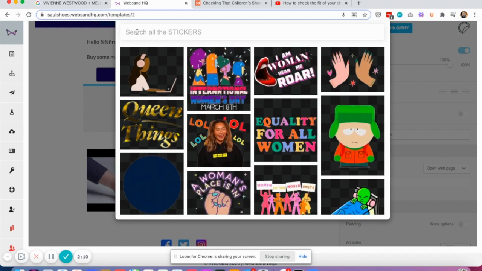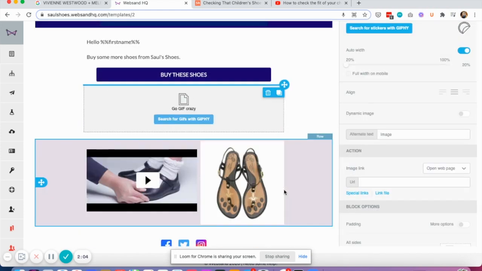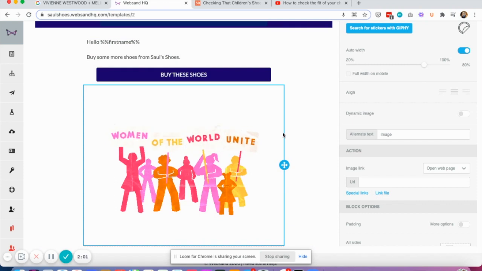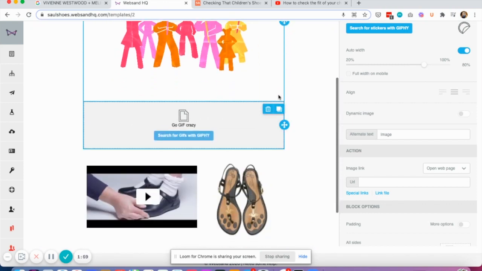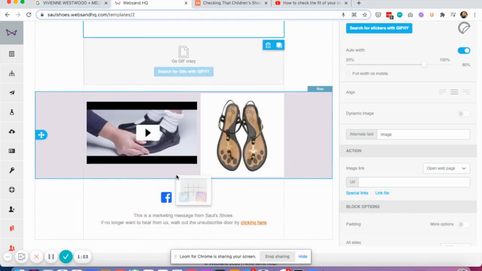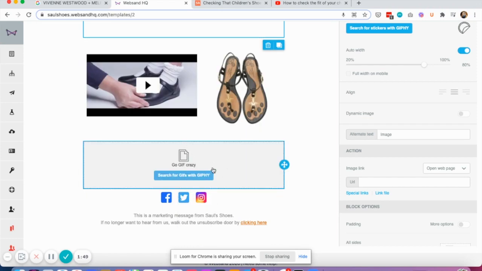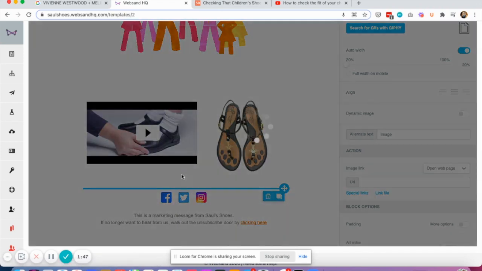So International Women's Day today. So I might want to do something about that. So let's say I put this sticker in here, Women of the World Unite. And then under that, I might want to put another GIF here. So this time I'm going to put a GIF in.